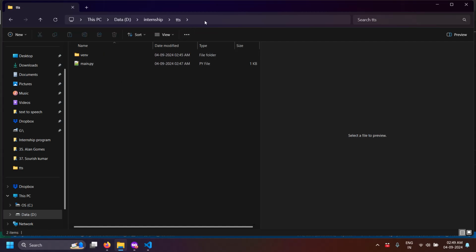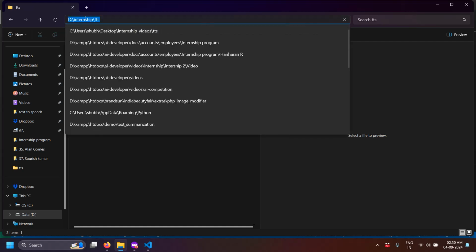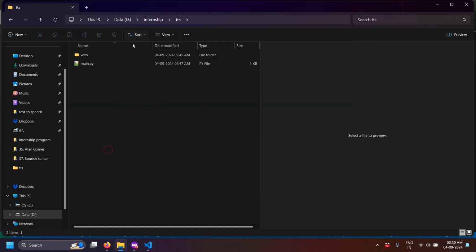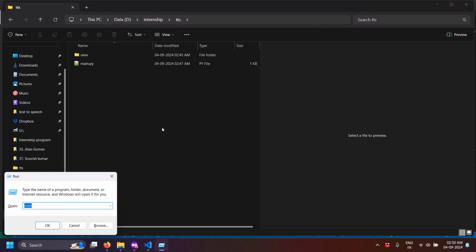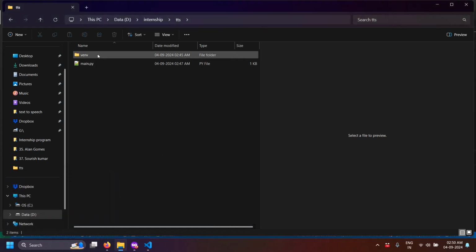For example, if you are setting up for your friend, then keep it in D internship TTS exact location, but it will work in Windows only, because in Linux path looks like something like this /home. So make sure you use this technique in Windows only.